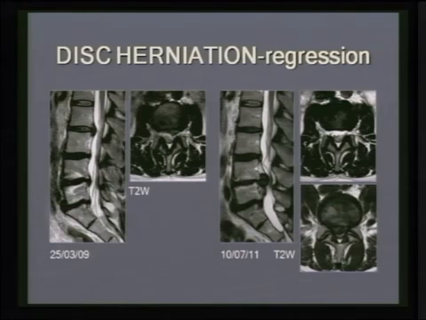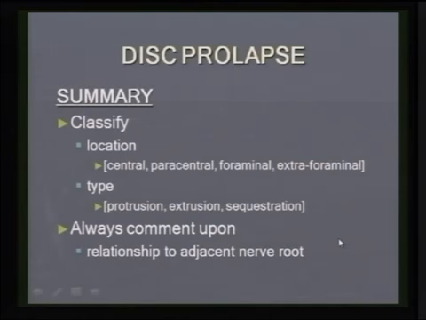Again, disc herniations we know can commonly regress. This is a young lady who has very bad disc degenerative disease at multiple levels. Back in March of 2009, she has a large left paracentral L2, L3 disc prolapse, which by July 2011 has resolved completely, but now she's developed a very, very large central L4, L5 disc prolapse, whereas before she just had a disc bulge, which is resulting in an acute cauda equina compression, as we can see on the axial T2 weighted image here.